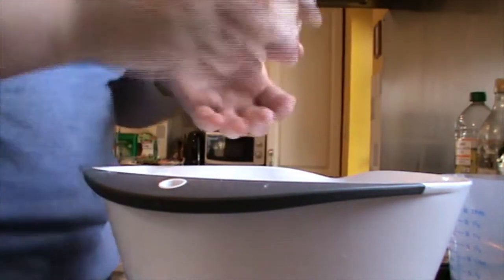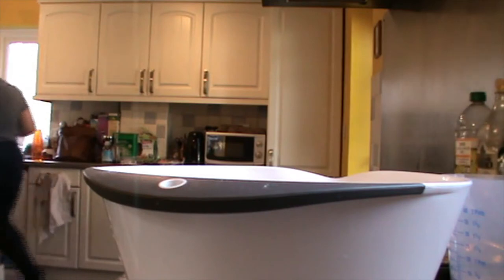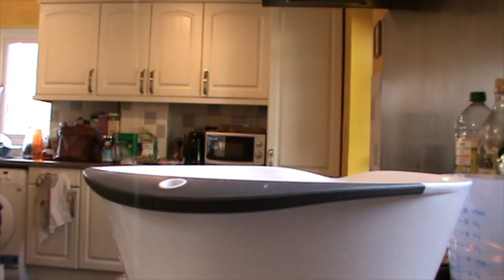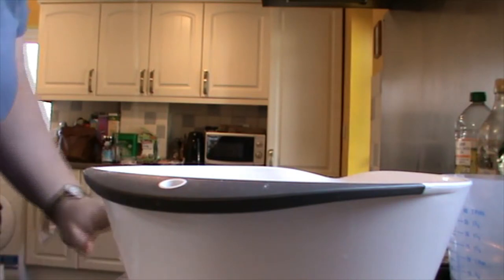I like duck eggs, they're very tasty. They're much tastier than chicken eggs, I find. Not all supermarkets do them. You need to go into a bigger supermarket to get a duck egg, or know somebody who keeps ducks. And if you know somebody who keeps ducks, you already eat duck eggs, because they will be giving you all of the duck eggs that you can stand, because ducks lay a lot of eggs.